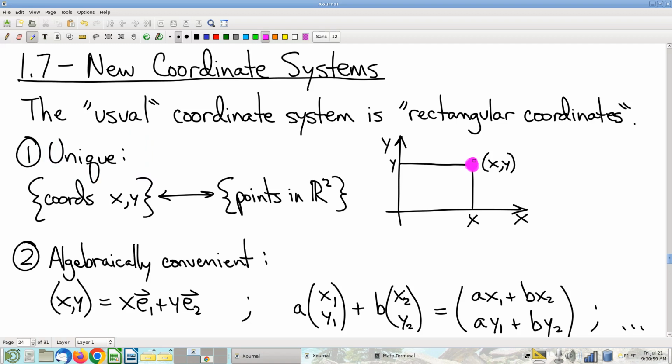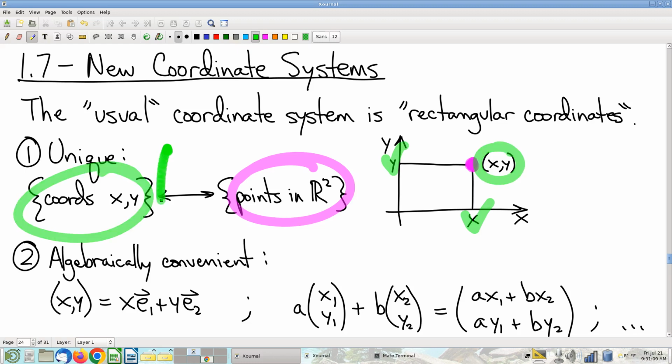That point, I can describe where that point is by way of a pair of numbers, x and y, which form an ordered pair, x comma y, and these coordinates are unique. In the sense that there's only one way to do this. There's only one ordered pair, x comma y, that describes that location. Sadly, this is not the case for the new coordinate systems we're going to talk about. So we need to appreciate this while we have it and then get ready to abandon this convenience of coordinates being unique, because in polar and cylindrical and spherical, they're not.